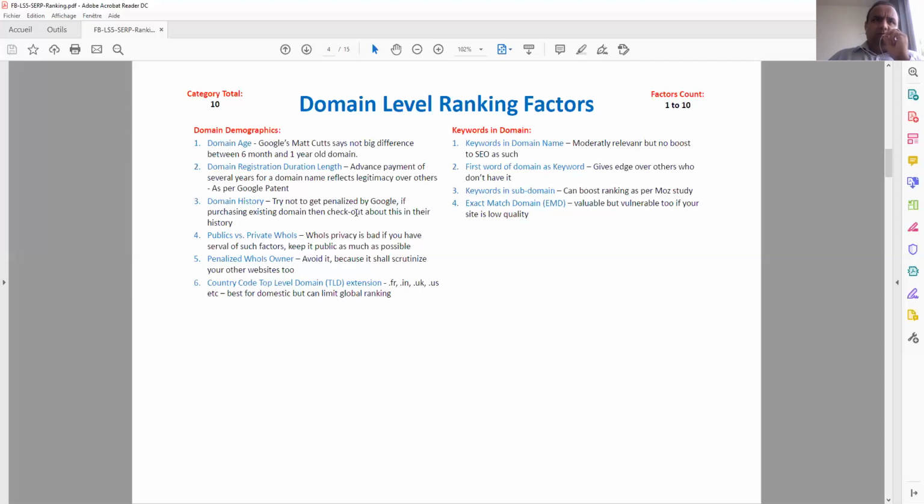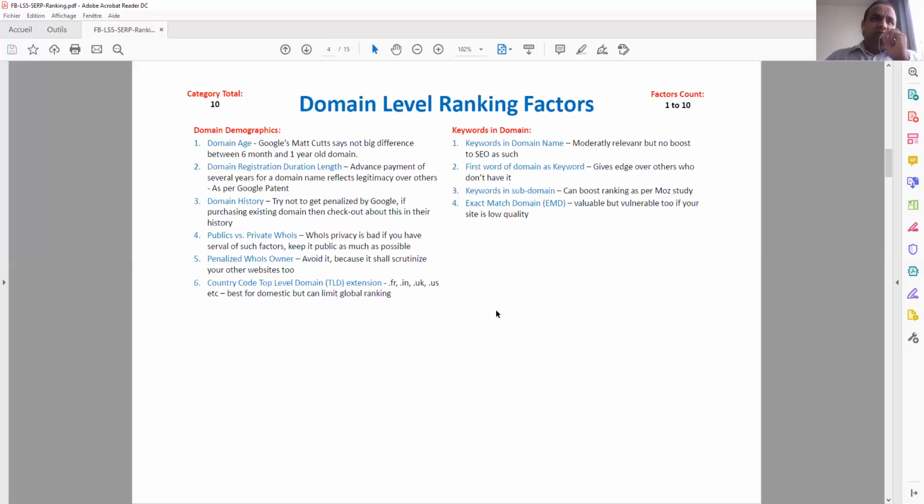Well, Google says don't get penalized at any moment. If purchasing an existing domain, then check out its history. When you are purchasing a domain that already exists and taking it from someone else, then before purchasing it you should do a free check on certain parameters before buying that particular domain.